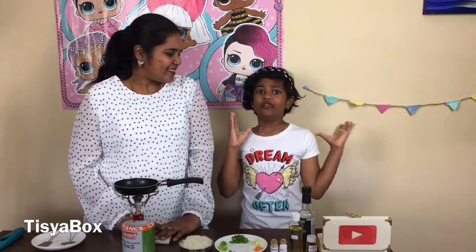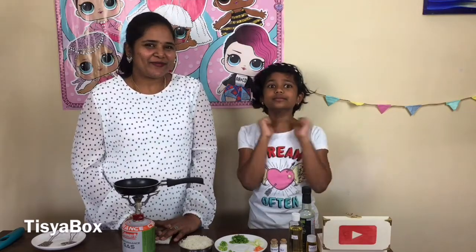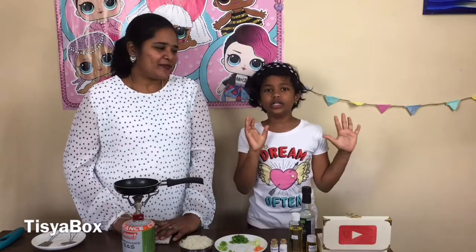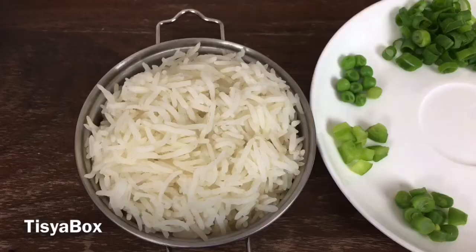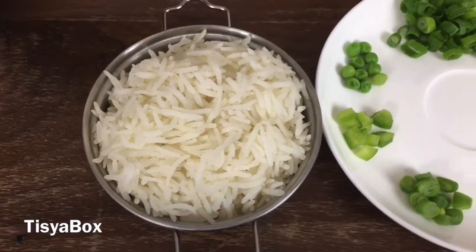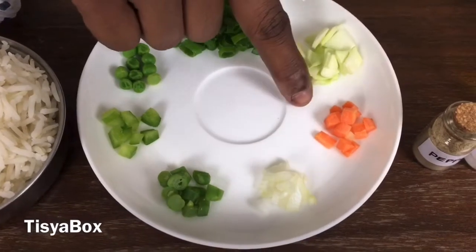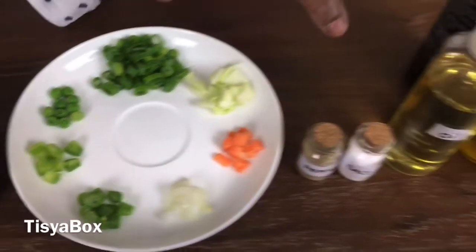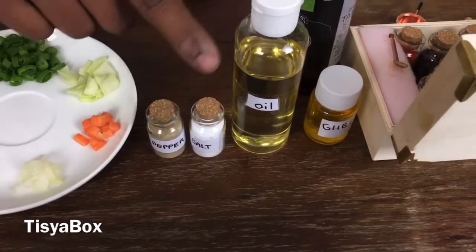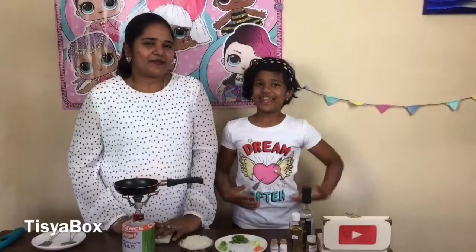Wow, veg fried rice is my favorite food. Delicious, so delicious. So let's see what are the ingredients we need. We need cooked rice, green peas, spring onion, cabbage, carrot, onion, beans and capsicum, salt, pepper, oil, soya sauce. Let's get started.